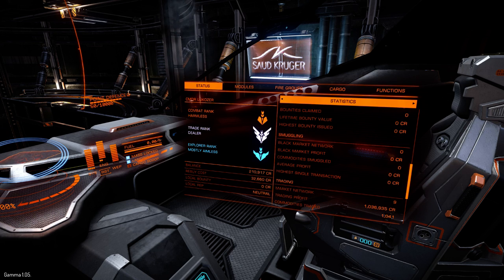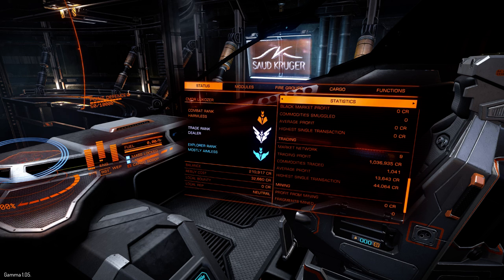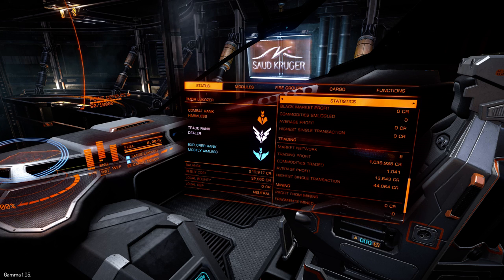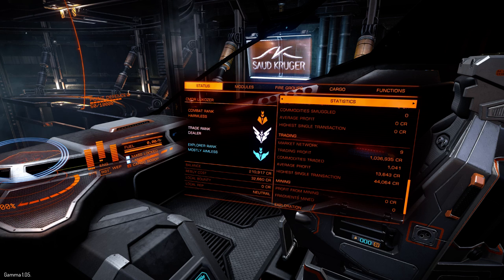Crime is also 0, as is smuggling, but trading is where my big profits come in. So my market network is 9. No, I don't know what that means either. Trading profit is over 1 million. I've traded over 1,000 commodities. My average profit is 13,643, which I don't think is too bad. Highest single transaction of 44,064. I didn't think that was too bad either.